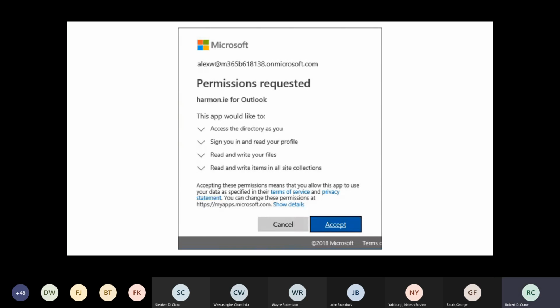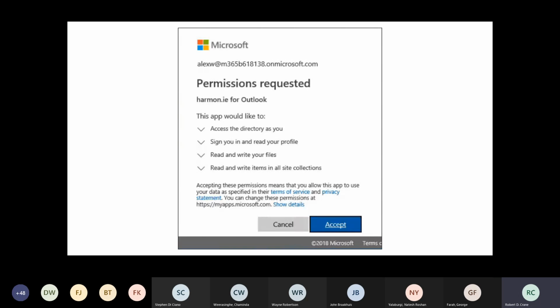So if the user clicks accept there, they are providing a way for that app and whoever controls that app to have full access to every file that user has access to without the need for them to log in with the user's credentials. Right, so let that sink in. This is the approach attackers are going to take more and more and more to trick users to allow them the permissions to do whatever they want on the account.